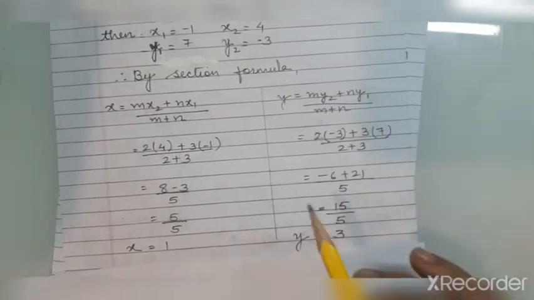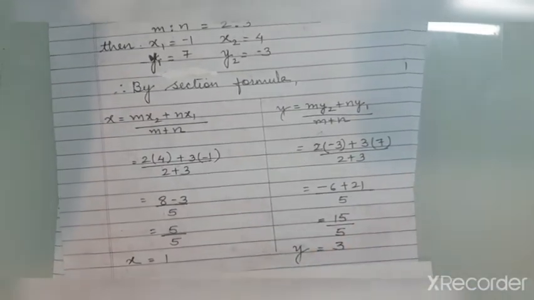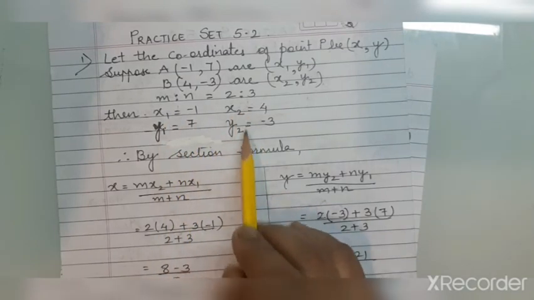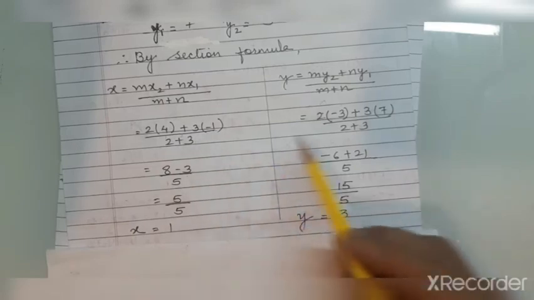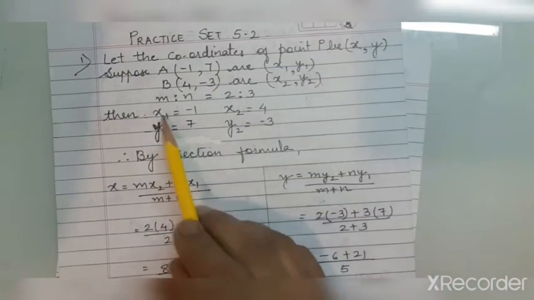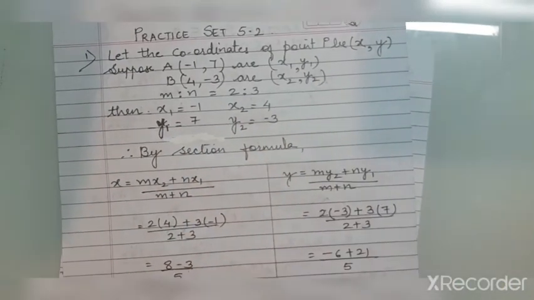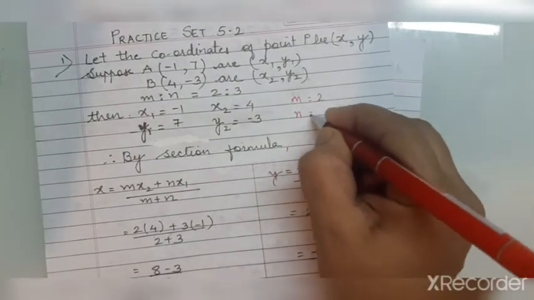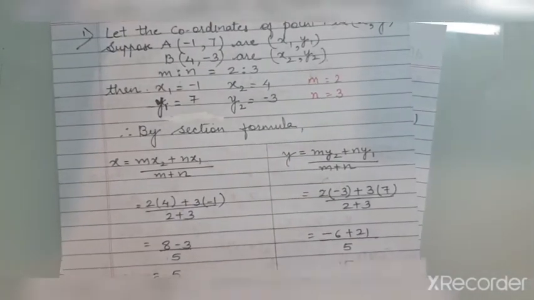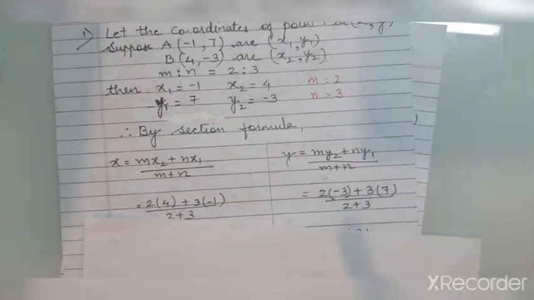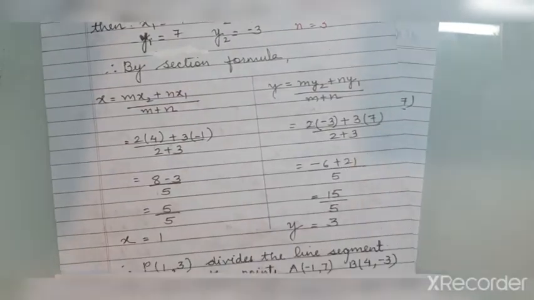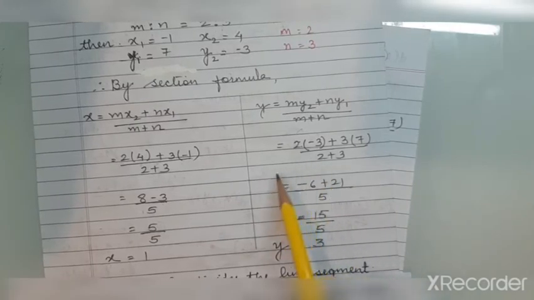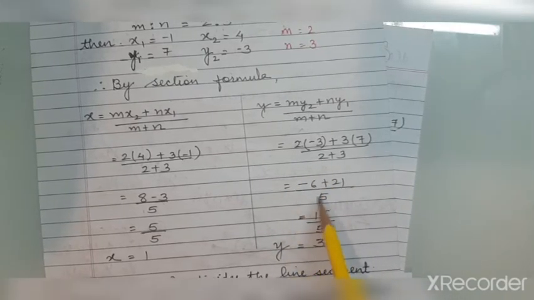It's very easy and simple. The only thing you have to be careful about is while substituting x1, y1 and x2, y2 in the formula, because sometimes it is confusing. So it is better you mention it here at the top. Even if you want, you can mention what is m and what is n. So m is 2 and n is 3, so that when we substitute in the formula, we can pick up from here very easily. Same way we have to solve for y. Wherever there is a negative sign, see that you use the negative sign properly and calculate it properly.